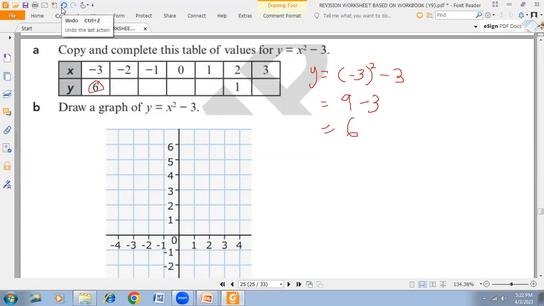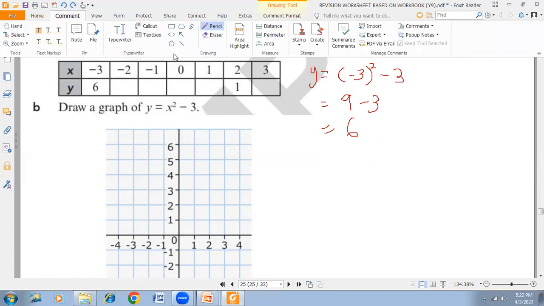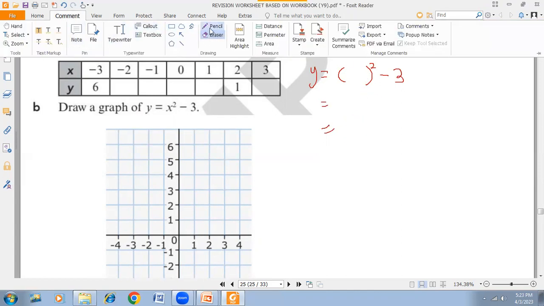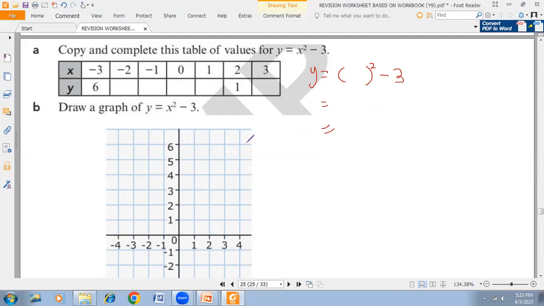And let's do the same thing for the next number, which is -2. See the way how I'm doing it using brackets; follow this in the exam. Graph is a popular question. Every year there must be a graph question. So we should follow the proper way for negative numbers, which is using a bracket. (-2) squared, -2 times -2 again, which is a positive 4. 4 minus 3 will be a 1. So I put 1 here.